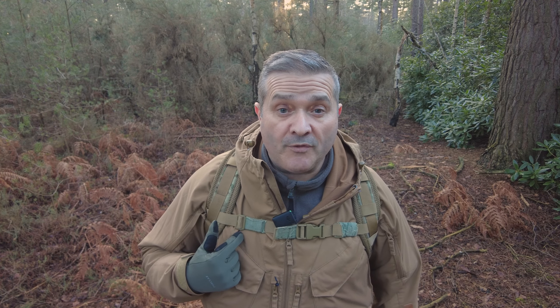There's a really good sternum strap on this bag which goes across the chest to stop the shoulder straps from slipping off, making it a lot more comfortable to wear. What I like about the sternum strap is it's much wider than you'll get on typical commercial bags — it's been designed for heavy-duty use. It spreads the weight a little bit, has a really heavy-duty buckle, and it doesn't dig in at all.